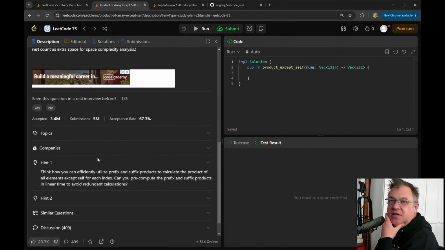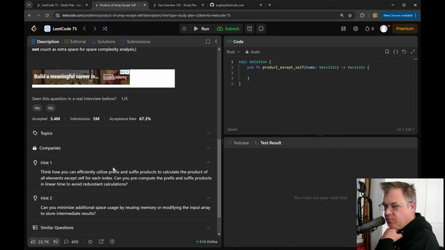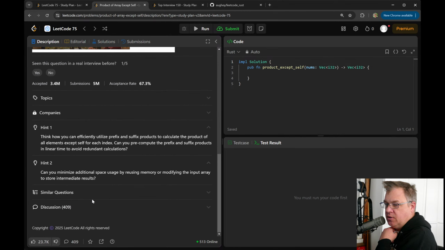They're just saying, I'm just curious, you can minimize additional space use by reusing memory or modifying the input array. No, I don't like that.